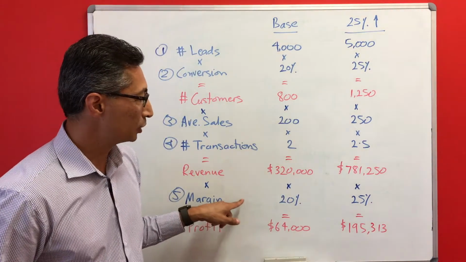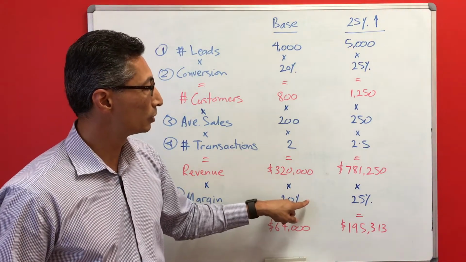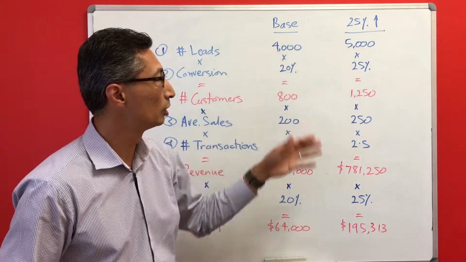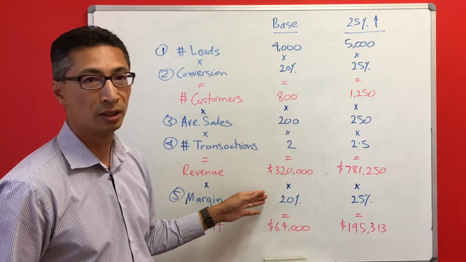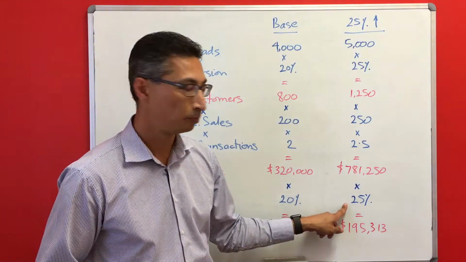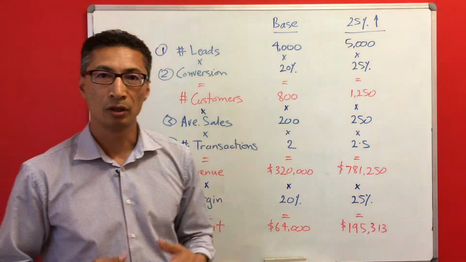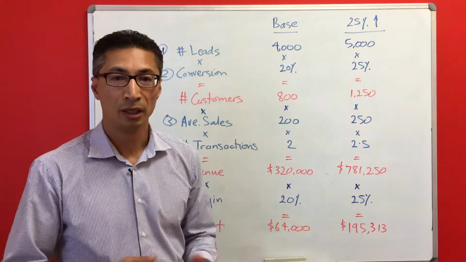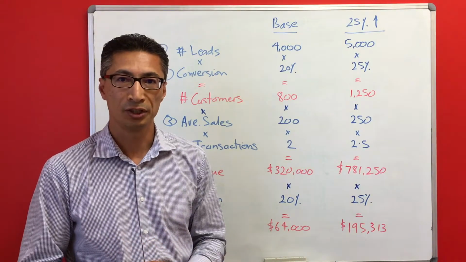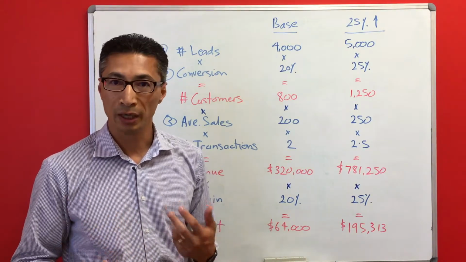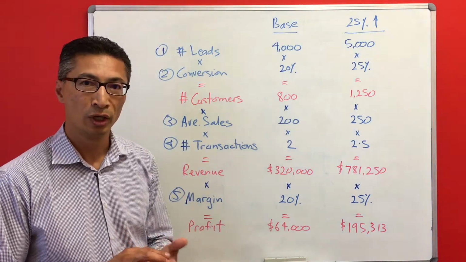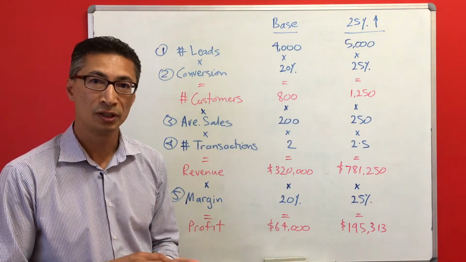Then the next step is margins. We focus additionally on improving the margin. In this case, once again, a quarter of 20 is 5, so we increase this from 20 to 25%. Once again, there are a range of things. It could be pricing. It could be looking at efficiencies amongst your staff and operations, looking at better buying and reducing expenses in certain areas.